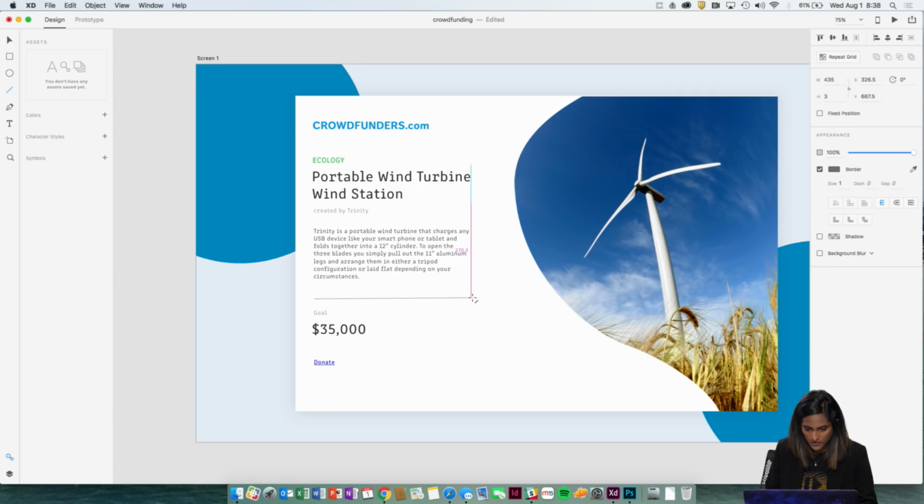If you want to have a super straight line, go ahead and hold Shift. When you click and drag, it stays in its own position, versus if you don't hold Shift, you can move it around, which is really great as well. So we want a straight line here. Let's make it about 10. That seems like a great width there.